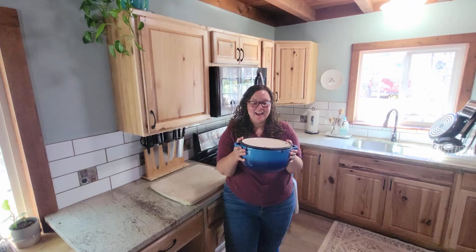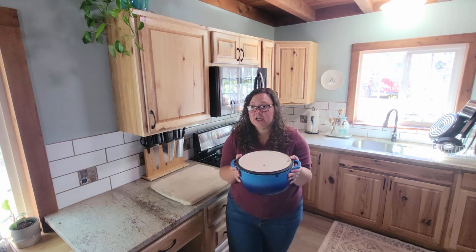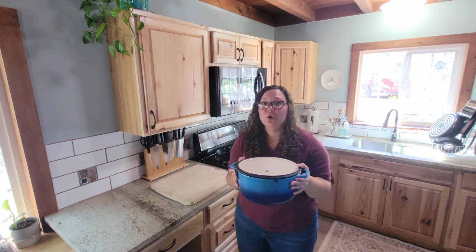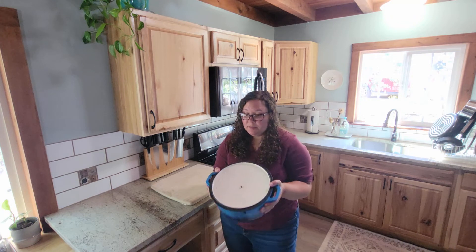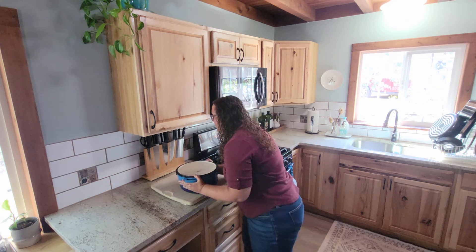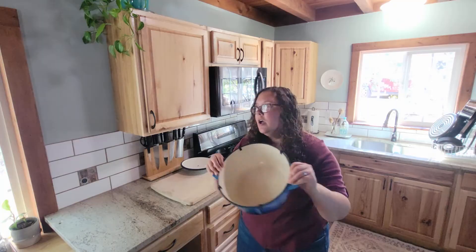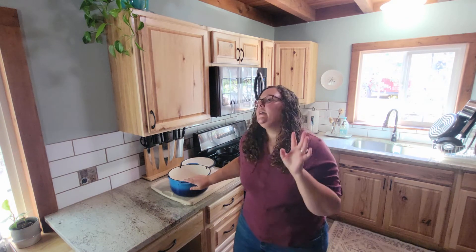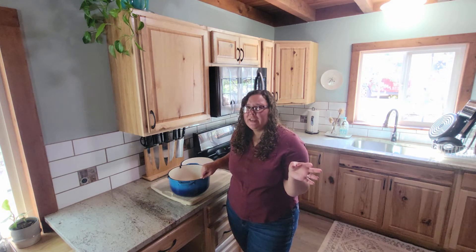Next is our Dutch oven. I think this is six quart. Now you can get this in all kinds of different brands — I'm not sure the performance on every brand. I think Lodge is pretty good; there are a lot of higher-scale, more expensive brands. We got this at Aldi when we lived in Iowa. It cost thirty dollars. We use it weekly, usually multiple times, and it's been awesome. We've had it for probably six years and haven't had any problems. Thirty dollars. We don't have Aldi in our area now in New Mexico, but when we lived in Iowa they were releasing these around the holidays. Look for them around Thanksgiving if they're still doing it.